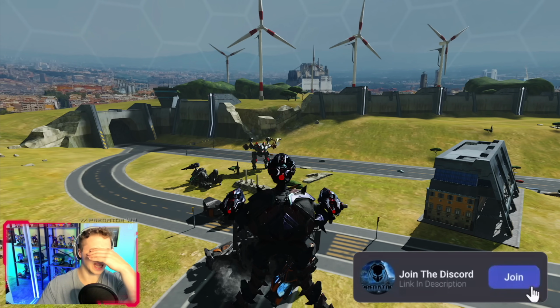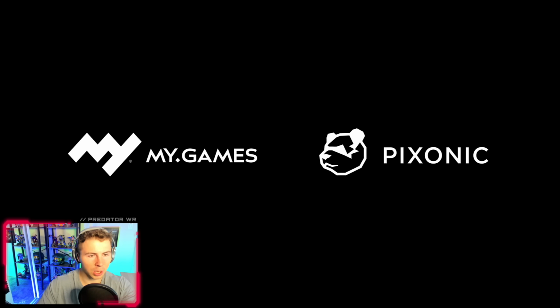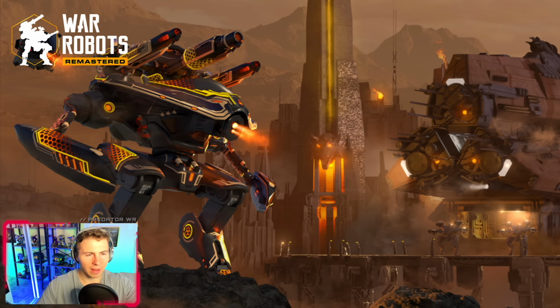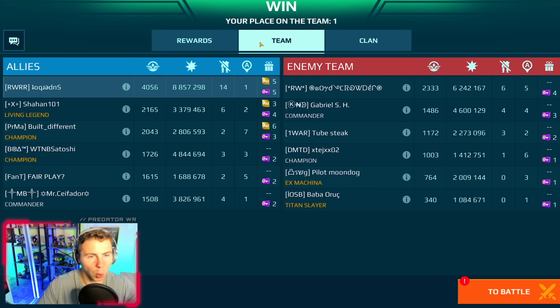Bro, that is insane. Notice also, I didn't use an anti-control on the Indra, because when you use the phase shift, how do you pronounce it? The Vespensa? Or whatever. I'm just calling it the phase shift. When you use the phase shift on the Indra, it just acts as an anti-control and it removes all those effects. 8.8 million, one beacon, that's insane. You don't need to run an anti-control, just use your ability.